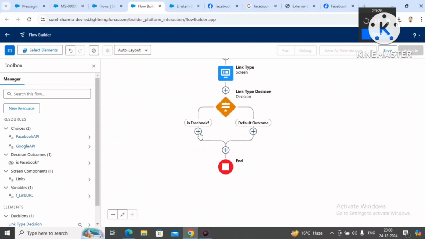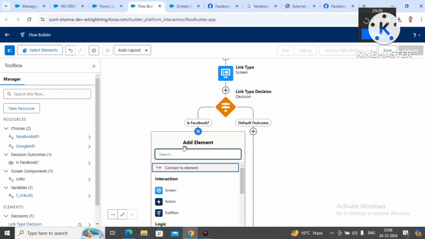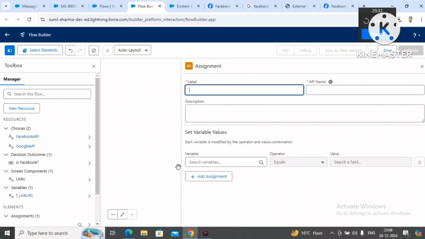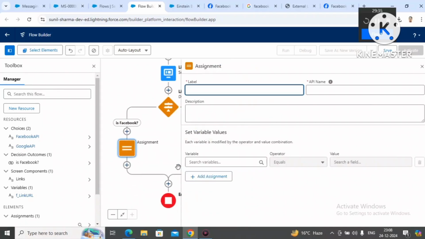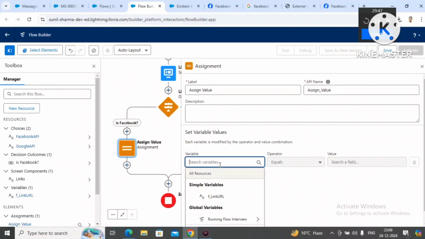We will use an assignment. In the assignment, we assign the value. I want to provide the Facebook URL.